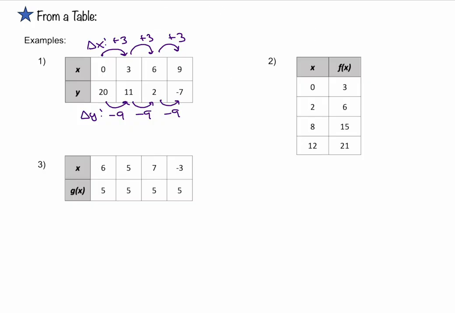So our rate of change is change in y, or delta y, over delta x. Delta y, change in y, was negative 9, divided by the change in x, which was plus 3. So a negative 9 divided by a positive 3 is going to be our slope. Our slope will equal negative 9 divided by positive 3, which is negative 3. And you can put this as negative 3 over 1 because you do need to understand that the change in y is still over the change in x. But this is our slope from a table.